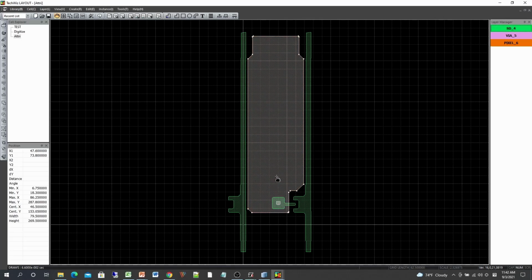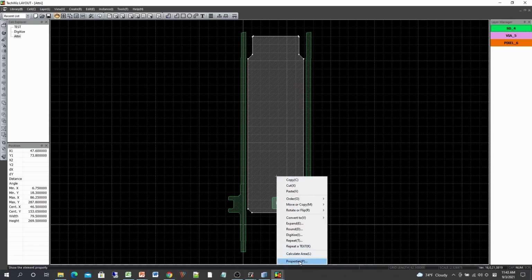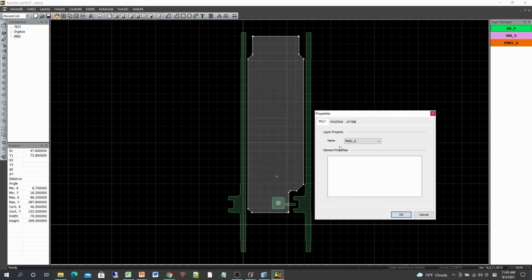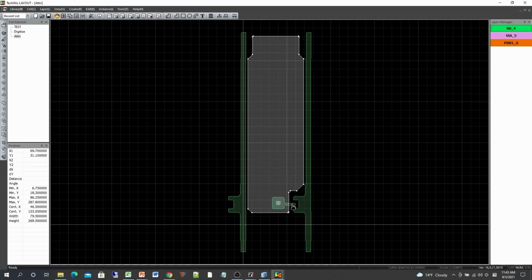So, click pixel and then go to the properties. Of course, the layer name is pixel, and let's go to the attribute tab. Also, the electrode name is defined as pixel. And let's check this sustain.